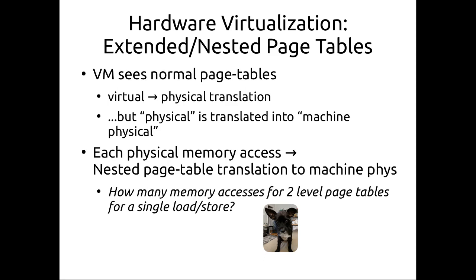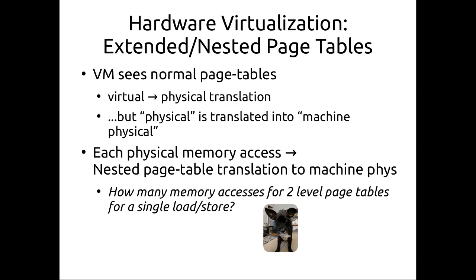So how this works is that for this additional namespace, we have an additional page table effectively. So we have a page table executing within each of the virtual machines, but then an additional page table executing within the hypervisor, mapping between physical addresses of the virtual machine to machine physical addresses within the real machine, right, within the hypervisor. So we call this nested page tables because you can kind of think of these, you have one page table nested within the other, right?